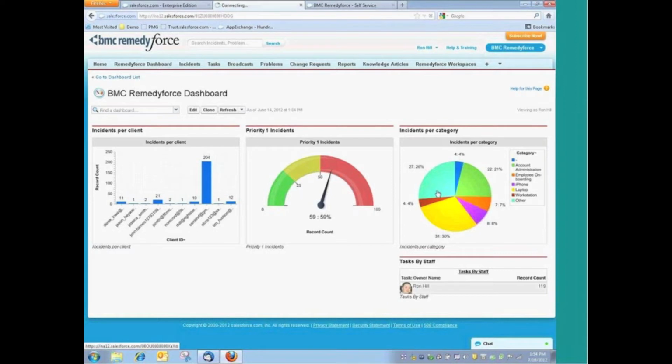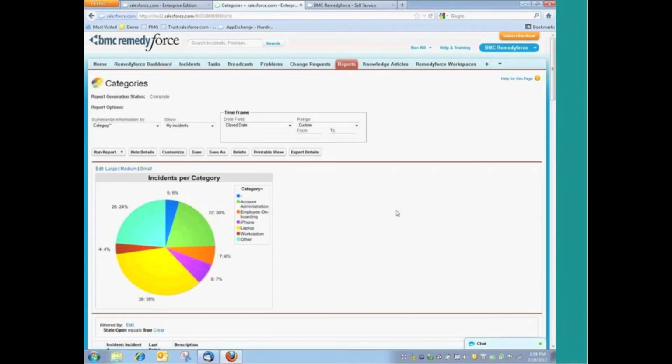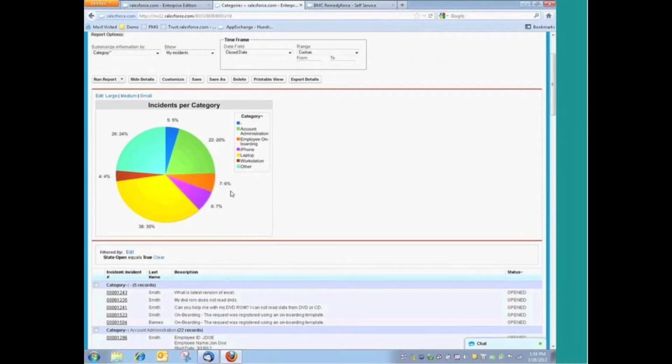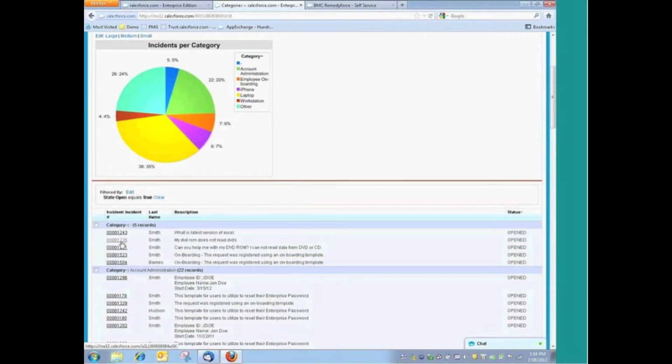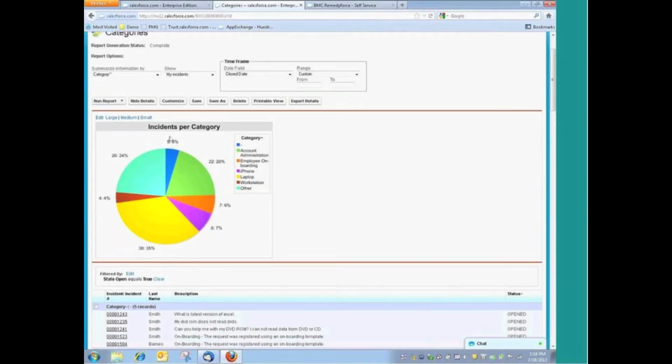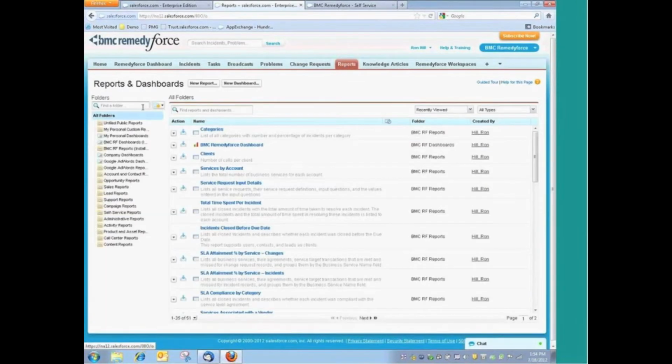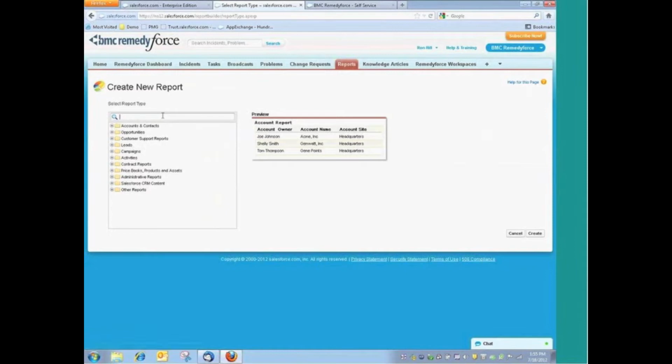But at any point in time, with the reports, you can see here, for example, these are incidents broken out by category. So we can see the results. In those results, we have direct links to the record. So if we want to open up an incident, we just click that, open up that particular incident. But also, creating a new report. Again, that's really the key because none of these solutions are going to have every possible report that you want. And so the ability to create a new report quickly and accurately is critical.